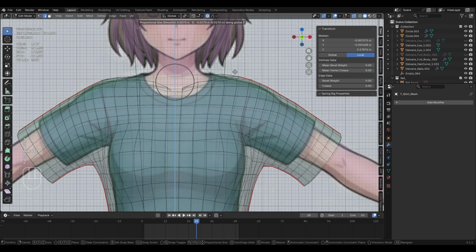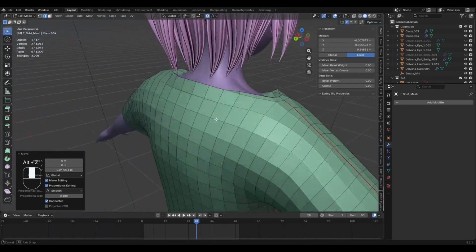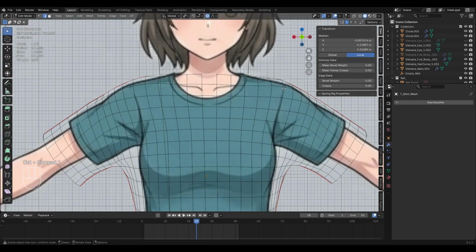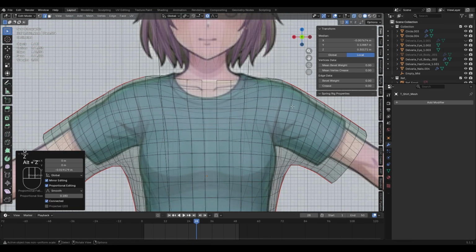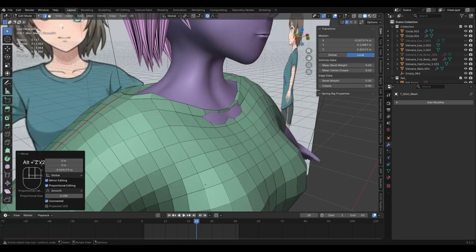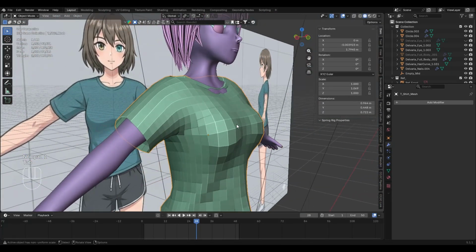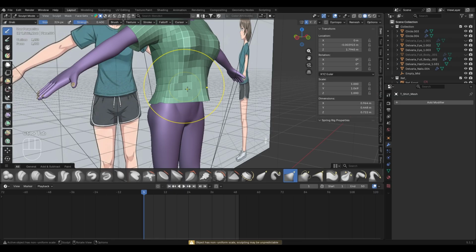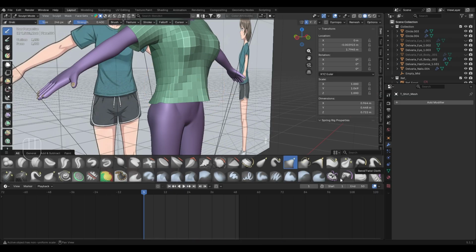So in here we're just gonna pull it down. This much should be enough. In the back, same thing. I guess this should be roughly around here because the back is a bit higher than the front. Now let's go to frame 1, go to sculpting, so Shift Tab 2. Let's extend the brushes, click here on twist, bend the twist clothes, whatever.